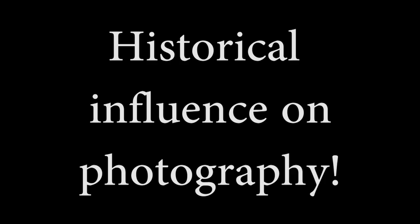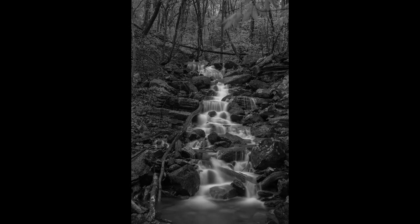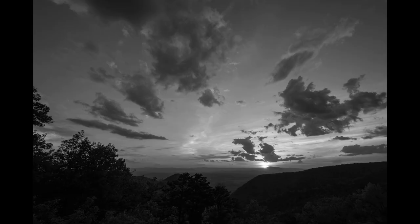But there is no denying its influence on black and white photography as a whole. Without getting too specific, photography started in the 1800s, but it really wasn't until the 1930s that color photography became accessible. But even then, it really wasn't accessible to everyone. This meant that entire generations of photographers at the time were still choosing black and white for their work. By the time that color photography became a real option for artists, the look of black and white had already become immortalized, and people were already looking nostalgically at the works of earlier photo legends shooting in black and white.